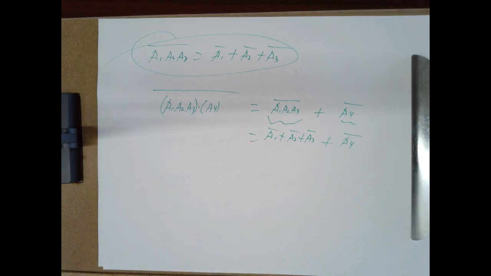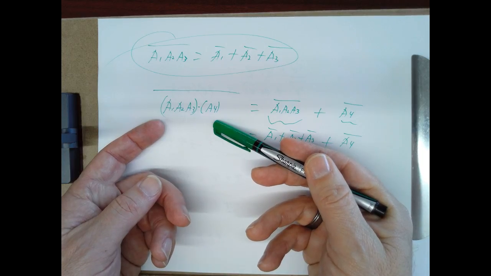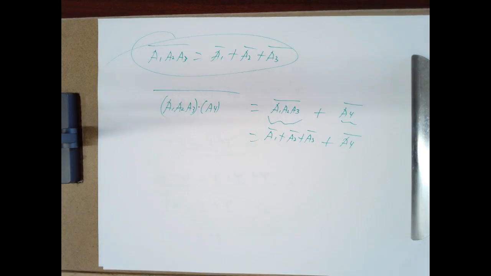But then what if you want to show it for 200 or 2,000 or 2 billion variables? Right? You don't want to go through all those steps. So we can throw an inductive proof at this and generalize this process that we're using to get from n variables to n plus 1 variables. So think about that. We'll run through the details of that tomorrow.